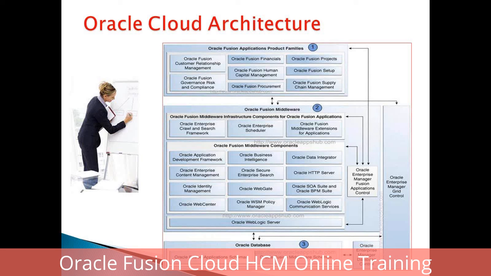So the Fusion Middleware houses a lot of middleware components, like your OIM, Oracle Identity Manager, Oracle WebCenter, Oracle Secure Enterprise, Oracle Business Intelligence, Data Integrator, WebLogic. All these things are part of the middleware. The entire logic is applied in the middle tier or the second tier, and of course the third tier is nothing but the database tier.